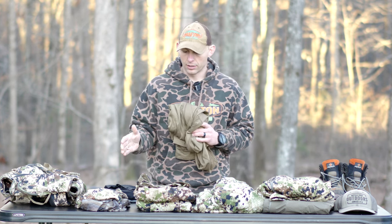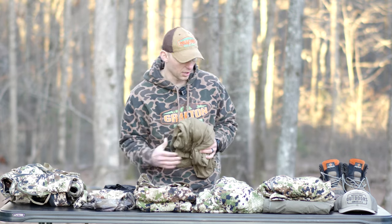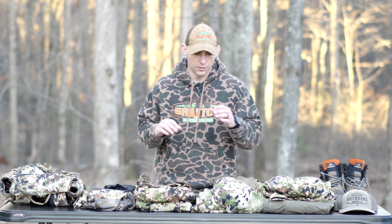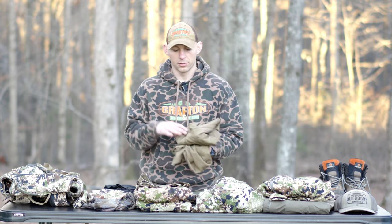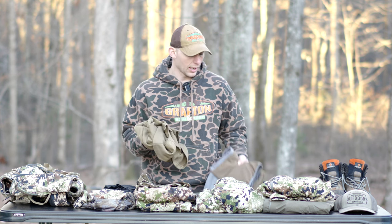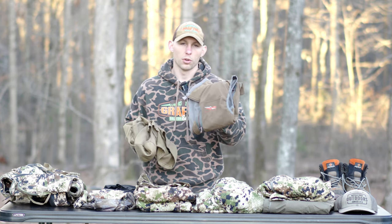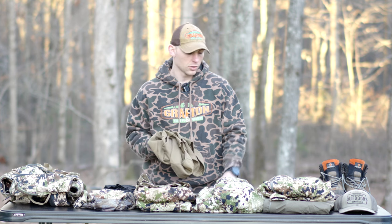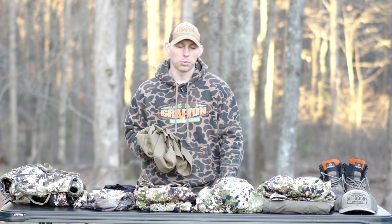Past that, these shirts are going to be on me all the time — one of these shirts I'll probably always be wearing. The rest of this system is going to be case by case. One thing I'll have in the box is the Core heavyweight hoodie — that's been a staple in my bag for several years. I'll also have the Jetstream vest for those windy days where it's not cold enough for a jacket but cold enough to try to break some wind. If I'm packing way back in on public land on really cold days, the Jetstream vest will probably be in my pack. Other than that, I probably won't wear it a whole lot.